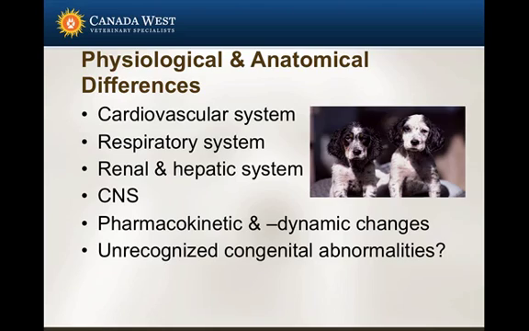When I discuss anesthesia, I focus on physiological and anatomical differences — similar to how with a disease I'd focus on pathophysiology. If we understand the foundation of the changes in the patient and the mechanism of action of our anesthetic drugs, we have a better ability to predict what will happen when we combine these two things. What happens when you combine anesthetic drugs with the neonatal patient and their unique physiological and anatomical differences?